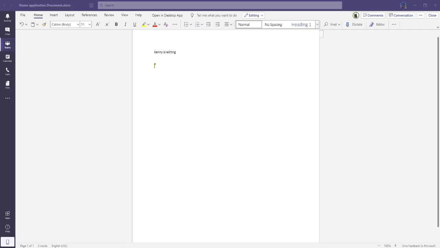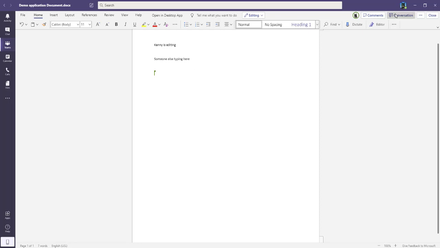This is what that looks like. You can see right away that there's an icon showing who's typing where, and somebody else just typed in the note, and it shows up in real time while you're both editing the document at the same time.